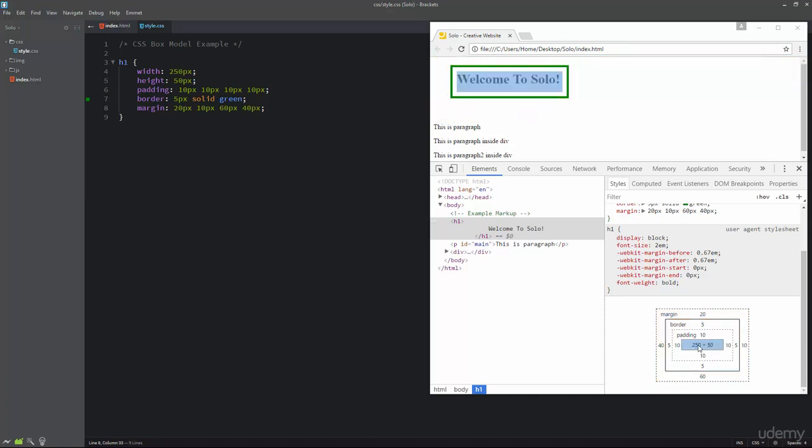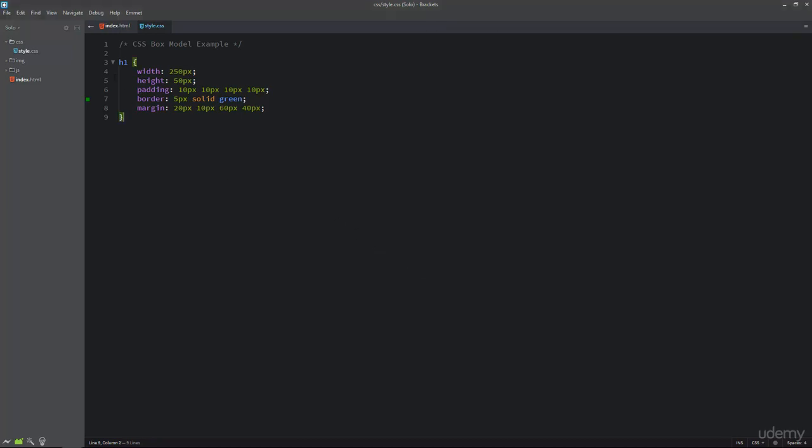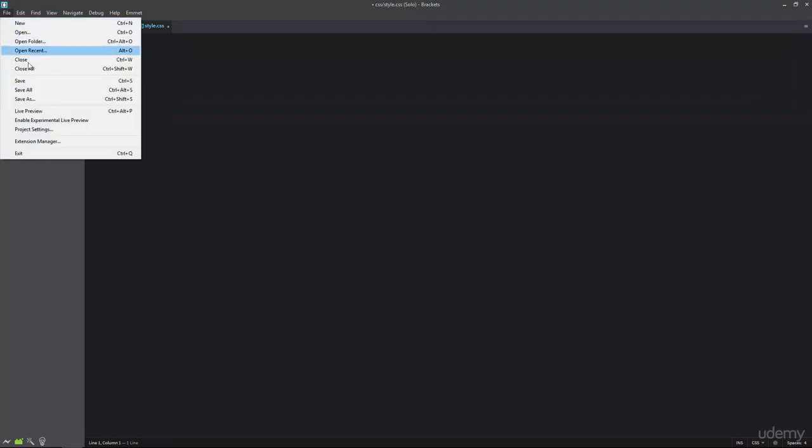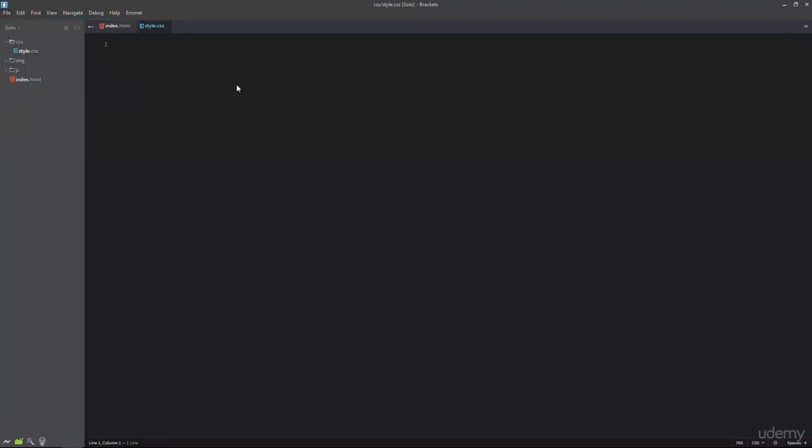Okay, that is all about the CSS box model. Understanding the CSS box model is very important because we will be adjusting the layout of elements for this website. So therefore it is important to understand how an element's box model works. I will delete this CSS because we don't need it. Okay, that's it about the CSS box model, and I'll see you in the next class.